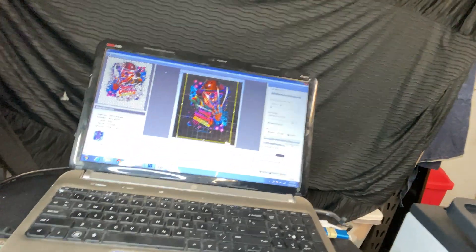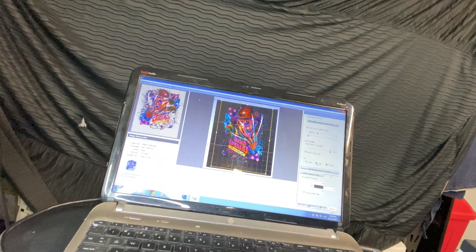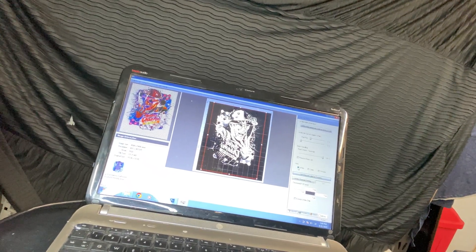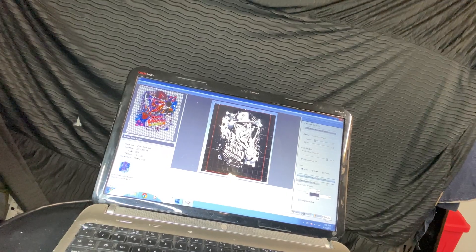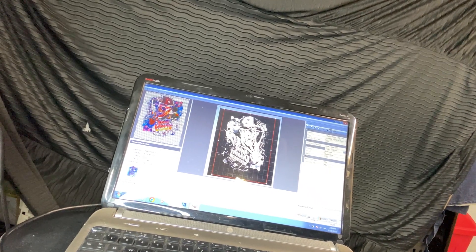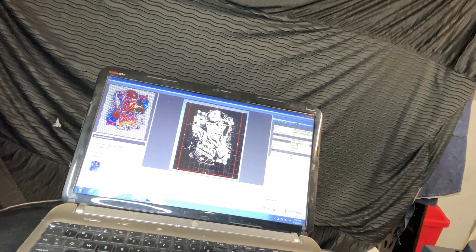With the system we're using — Accu-RIP 10.3 — I've already resized everything and it's on the screen. You can see with the settings I've already got our preview. That's with color, that's what it's going to look like knocked out, and that right there is technically what is going to be put on for white backing. I've got my one pixel all the way around for choke and got our layout — 1440 by 1440 white, 1440 by 1440 color.